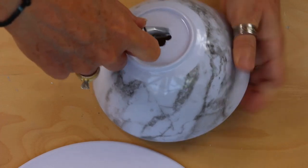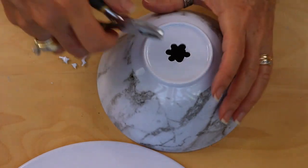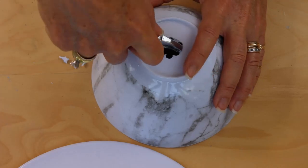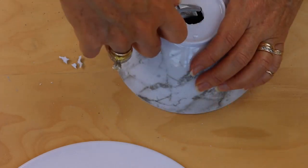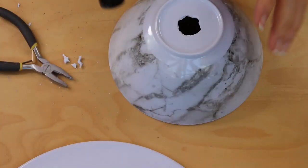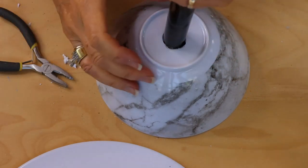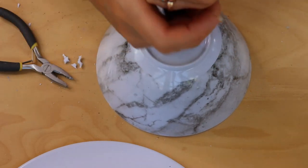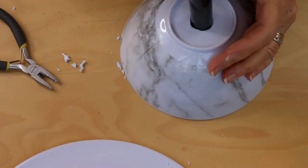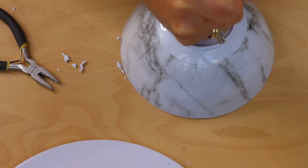You might want to wear some protective eyewear, just in case any of these little pieces flip up into your face. Let's see how that's looking so far. Almost there, just a couple of little pieces still and we'll be able to get that in there.